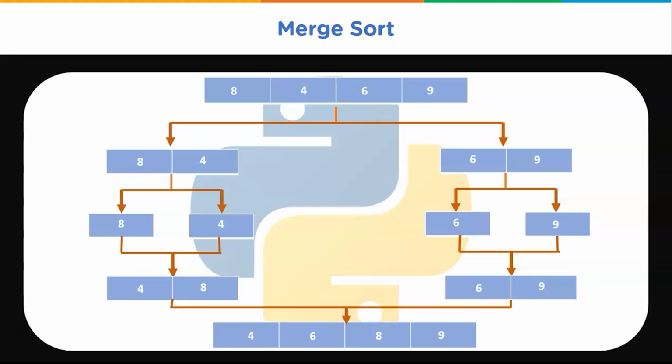Now while merging, you compare the leftmost elements of each array. So first you will compare 4 and 6. Now 6 is greater than 4, so you place 4 and 6 at their correct positions. Now you compare 8 with 9. Now 8 is the leftmost item in the array and 9 is the leftmost item in its own array, and both are in sorted fashion. So that's why you put 8 and 9 at their relevant positions, and this is your sorted output. So definitely we will take a look at the example with our implementation in Jupyter Notebook.